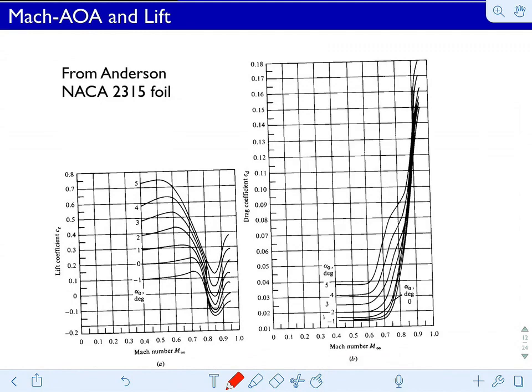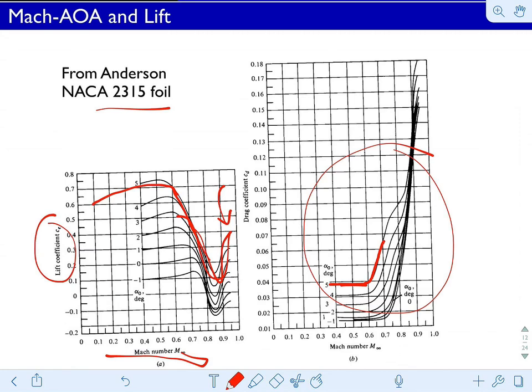As you increase the Mach number, two important things happen. First, the lift coefficient drops — in supersonic flow we get lift from a different mechanism, discussed in later lectures. The drag starts to rise as we approach the critical Mach number: the presence of shocks leads to a decrease and then dramatic increase in drag. As you approach Mach 1, it just gets worse. The drag rises are shown with relatively constant profile drag, then a small rise near critical Mach, then a precipitous rise — all with very similar slopes approaching Mach 1.